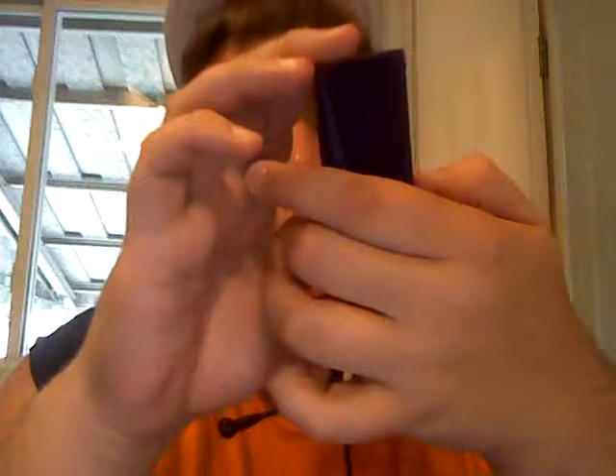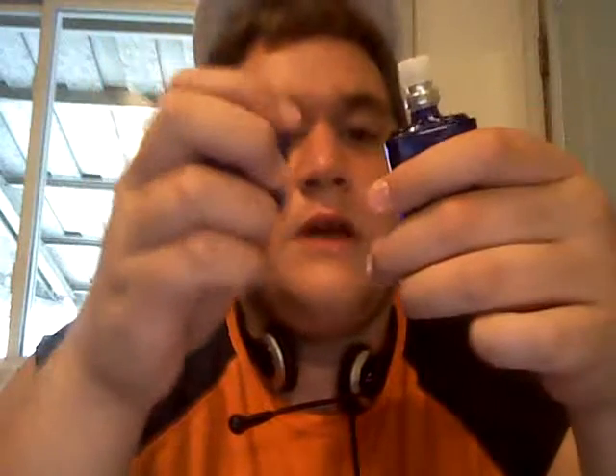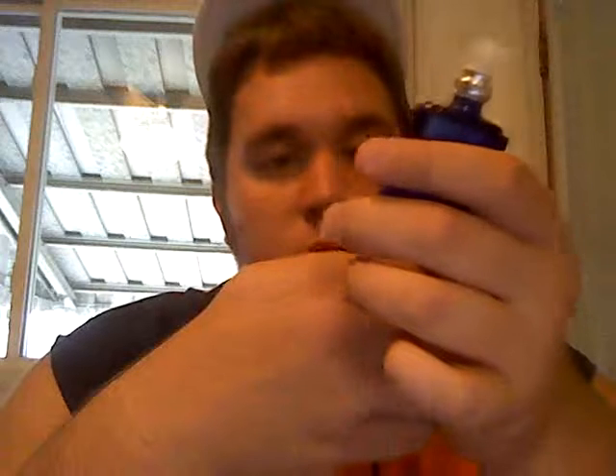This is another fragrance I think is very nice and I don't really hear people talking about it — it's Gravity by Coty, C-O-T-Y. It's not an eau de toilette, it's like a cologne spray — probably one of the weaker concentrations you can get. Very nice, hard to explain. Probably more experienced guys in the fragrance game can tell you what it smells like. It's pleasing — not overly generic, but if I had to choose the generic award winner it would be Curve. This is kind of in the running but not like Curve. Curve is King Generic — but generic isn't a bad thing. I'd rather it be generic than smell uniquely bad.